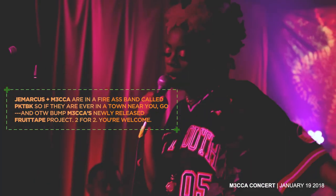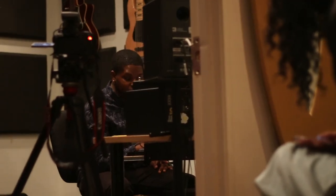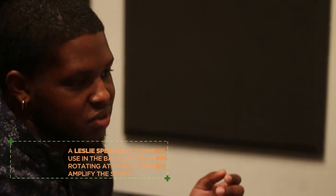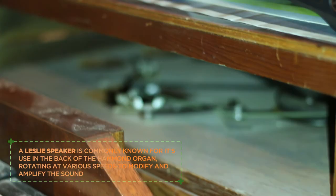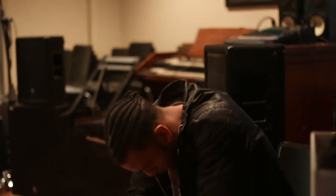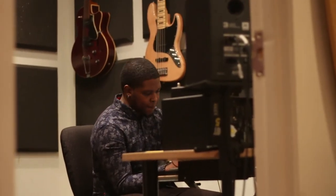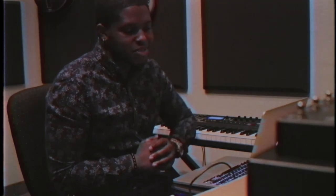I definitely put some platinum verb on it, and I added this tremolo pedal. But this is organ tremolo, like church organ. I'm talking about like a Hammond B3 with the switch on the side that sometimes doesn't work. So it emulates the sound of a Leslie, a spinning sound, which is what a Leslie does. The speakers, if you look inside the back of a Leslie, you'll see that the speakers are like two horns opposite of each other. Cool. So it sounds real spacey, spaceship gospel type stuff.